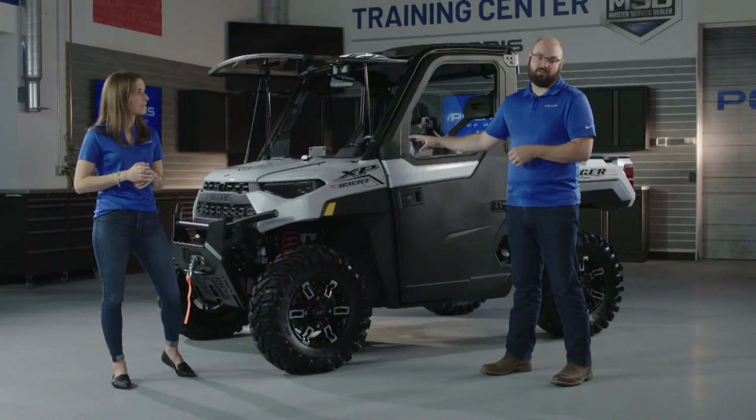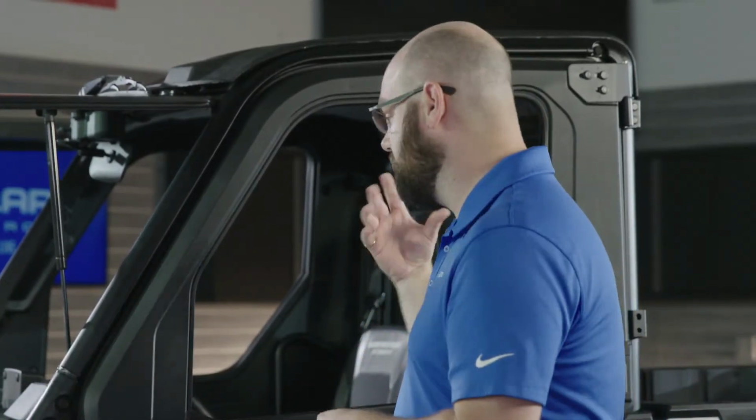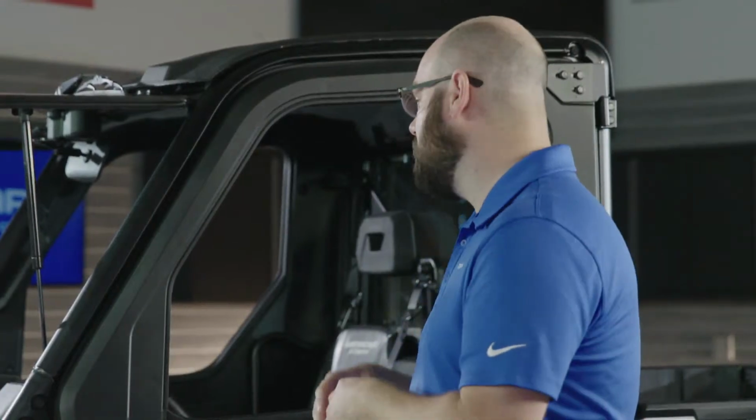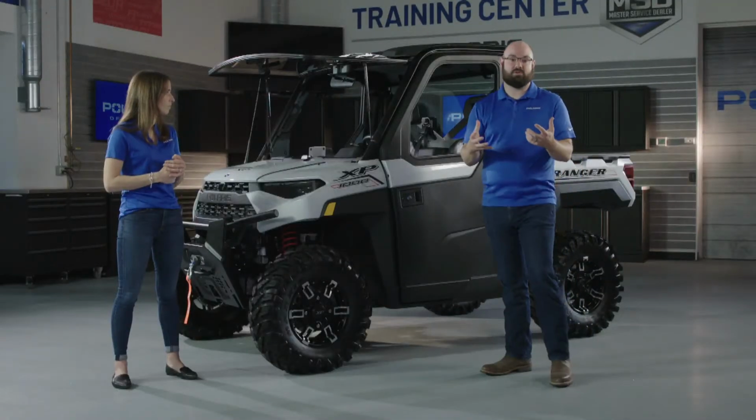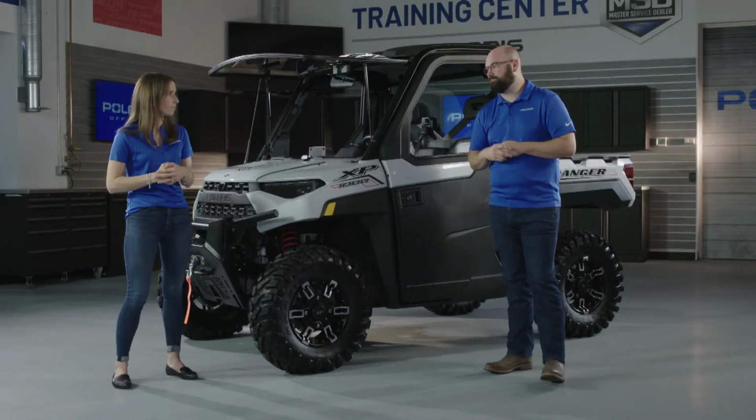In the Ultimate model that we see here, that the cab vehicle is based off, it is actually a standard piece of equipment. So with that, you're going to get your backup camera, your front camera, your in-dash stereo, your vehicle-to-vehicle tracking, your maps capability, and all the cool things that you would expect with Ride Command as standard in the Trailboss as it sits right here.